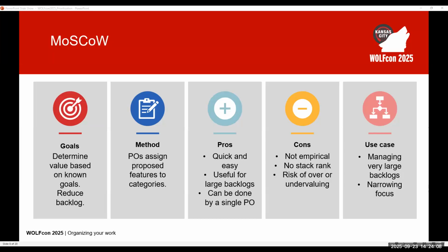I'm a product owner, so I'm working on, in my case, acquisitions. So what is absolutely essential? What should it have? What could it have? And what are we not going to do? And this is great for just looking through and arranging, as well as trimming all the tasks that are potentially associated with that. Basically, you categorize every piece of work or every feature or every proposed bit of functionality into a category of must have, should have, could have, won't have.